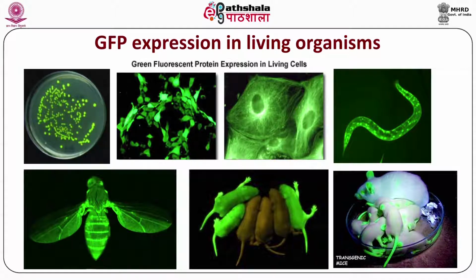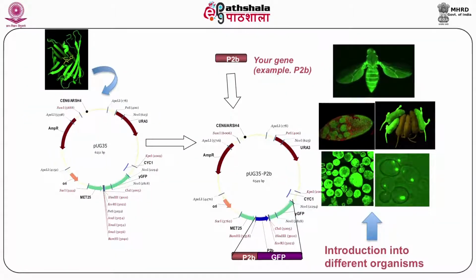You can see here the different organisms having the green fluorescence feature only because the genes encoding GFP are transferred to their genome, and these proteins are expressed and produce colorful organisms. Here we are talking about how the green fluorescent protein genes are inserted into the vector, and after insertion, this vector is transferred to the organism and that produces the green fluorescent protein.